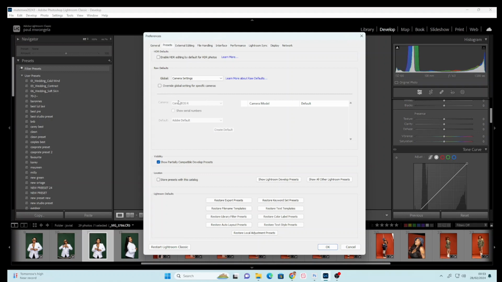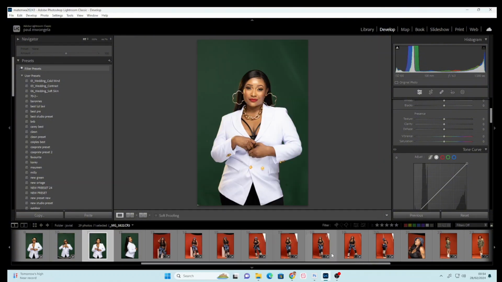Because I'm using Canon R, you can see it's added here, and you can select the type of camera if you have been loading different camera model photos in your Lightroom, right? You can also show serial numbers, but you don't have to do all that. Just go ahead and say okay, right?